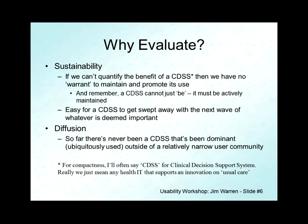No decision support system has ever seen the maximum possible dominance of its use. DXplain from Harvard is a very effective diagnostic decision support system, but a lot more people could use it than currently do. The PREDICT system — one of the cardiovascular risk management systems in New Zealand — is actually used on about half as many people as it's indicated for, but it could be used more broadly. Whether we mean another site, another clinic, more users, or more features, the system can always potentially diffuse more. Evaluation creates the warrant for pressing ahead with that diffusion.